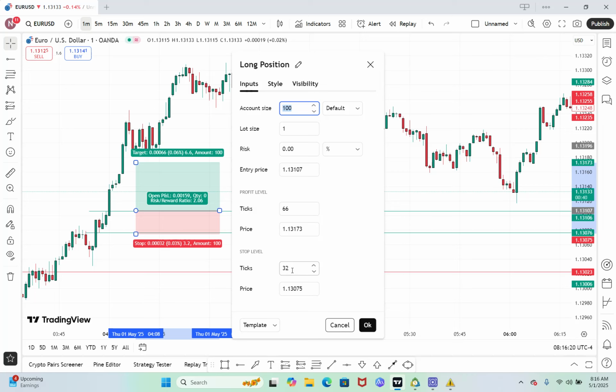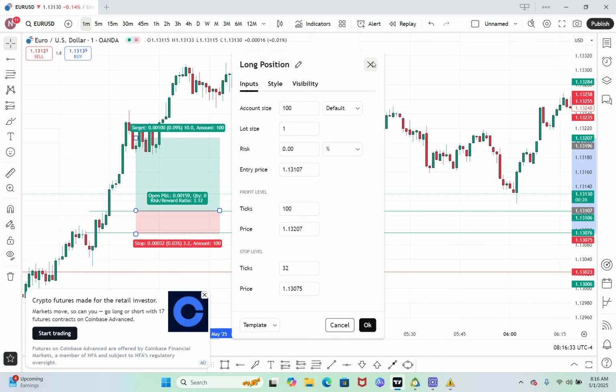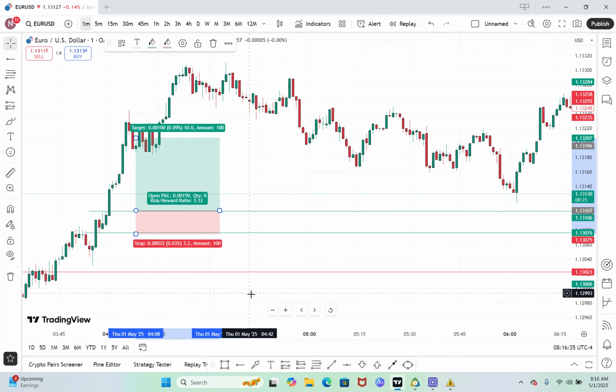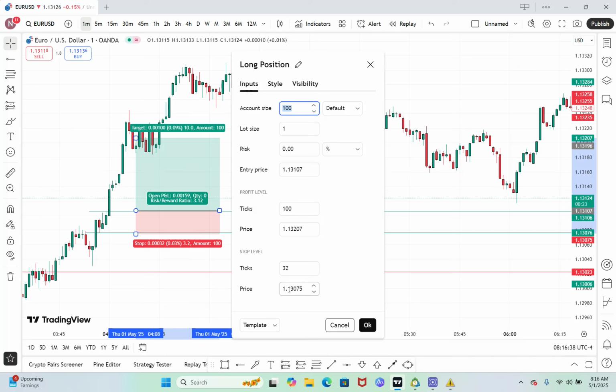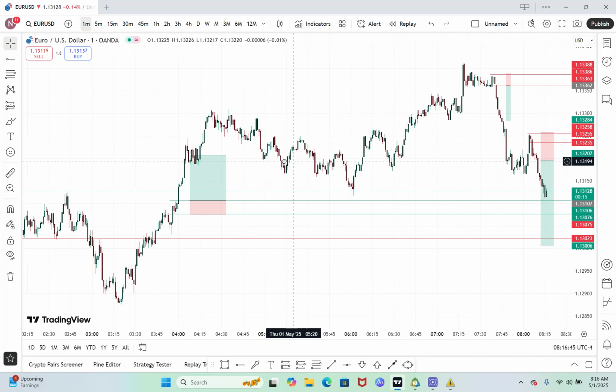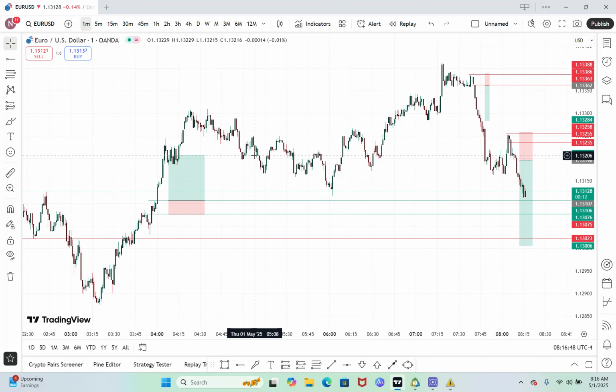32, 3 is 96, so about 100 pip in profit, right? So we don't take trades less than 100 pip, just run it after 100 pip. So I'm risking 32 pip to make 100 pip, a little bit over 1 to 3, right? So let's see. Okay. So very good. So this will take us back into this area, right? So see, the market is coming down, can't even get to this area.